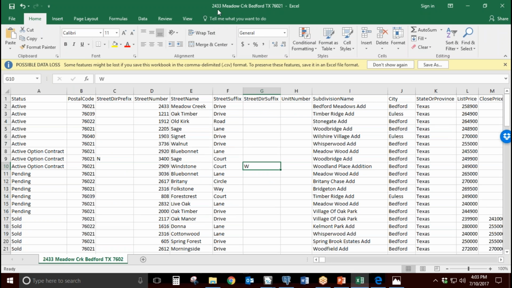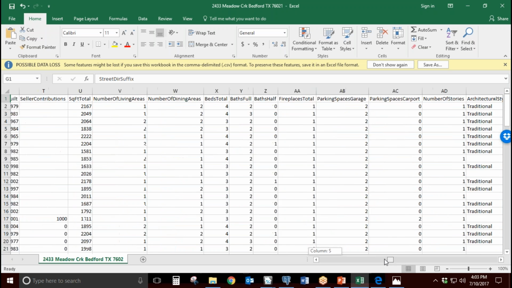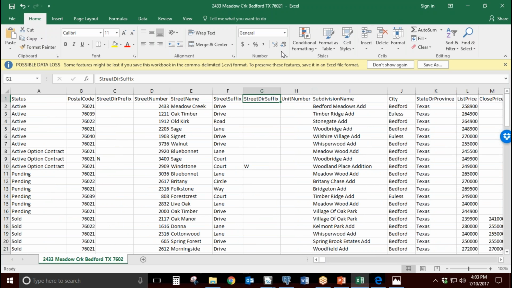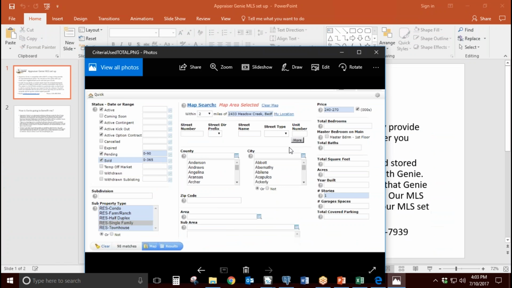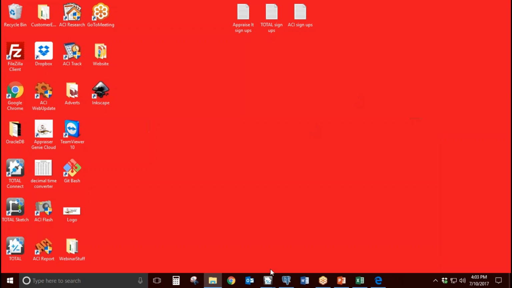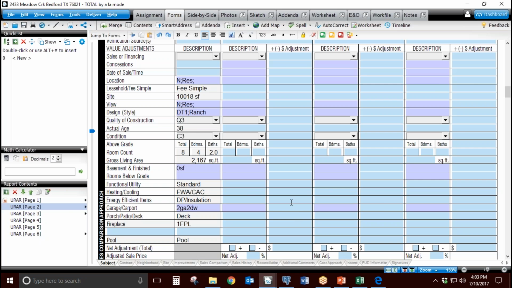So down here is the search based on the subject here, and you'll notice I have column headers. They're in a certain order, and this is just a list of the fields, the only ones that Genie specifically needs. So this will be done for you, and you'll generally want to do this first. Just go ahead and do this, save it to your computer, and then you can go back to Total and just pull open the report you want to use.